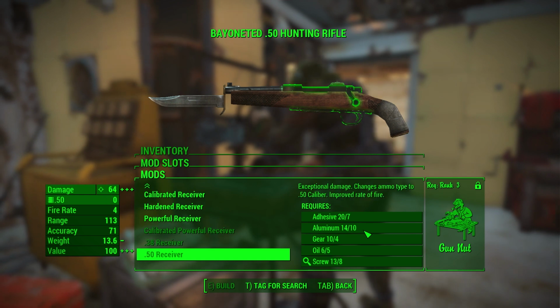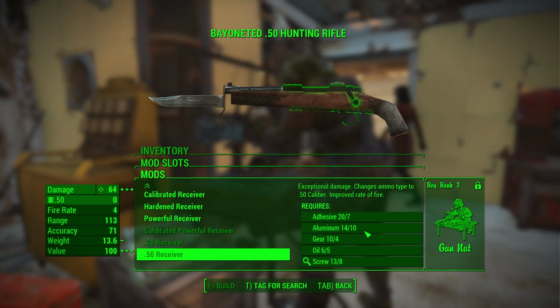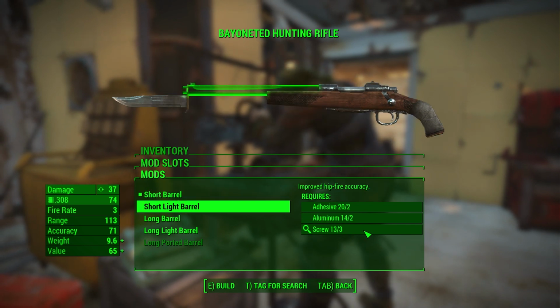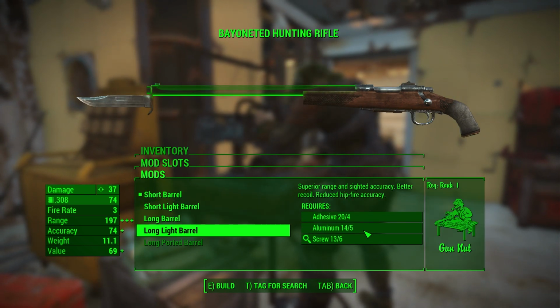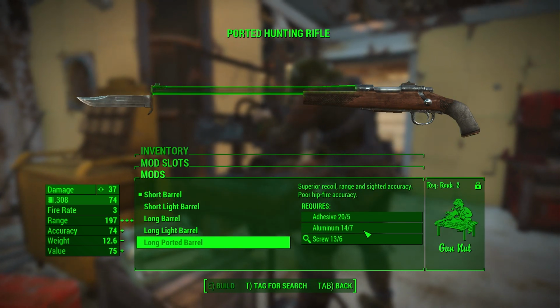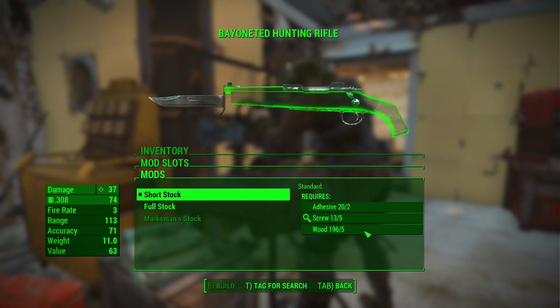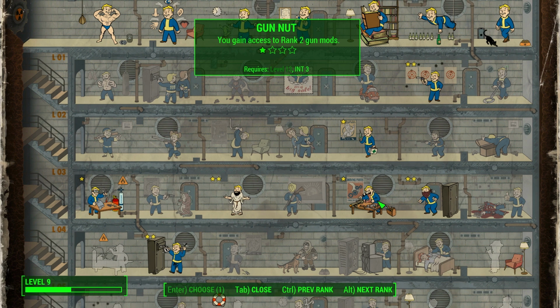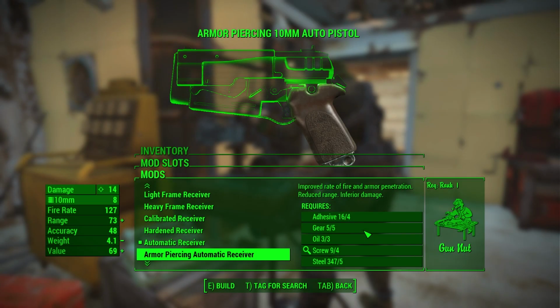For the higher tier mods under any of these categories, you'll have to level up the corresponding perk. Gun Nut will unlock the higher tiers of gun mods, Science will unlock the higher tiers for energy weapons, and Armor will unlock higher tiers for your armor. While the first level of these perks can be gained immediately, the higher levels of each of these three crafting perks aren't available until a higher level. This is likely intended as a balancing mechanic, blocking you off from accessing what Bethesda considers to be higher level gear. Even at rank 1 of these crafting perks, there's a decent amount of changes that can be made to any of the base weapons.